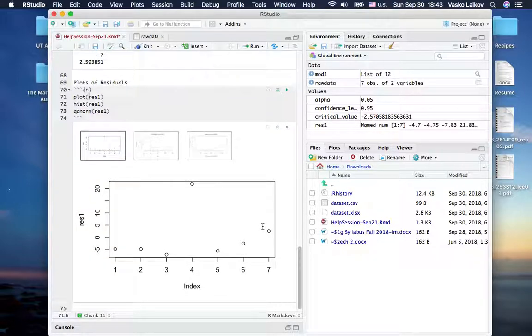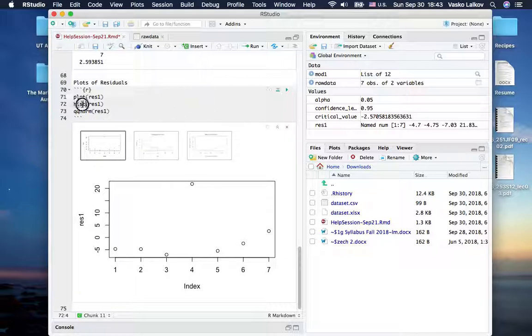It doesn't matter if you plot against x or y. You are only interested in whether there's an outlier. Here, obviously, there's an outlier, and whether there's an equal spread of positive and negative residuals around the line 0.